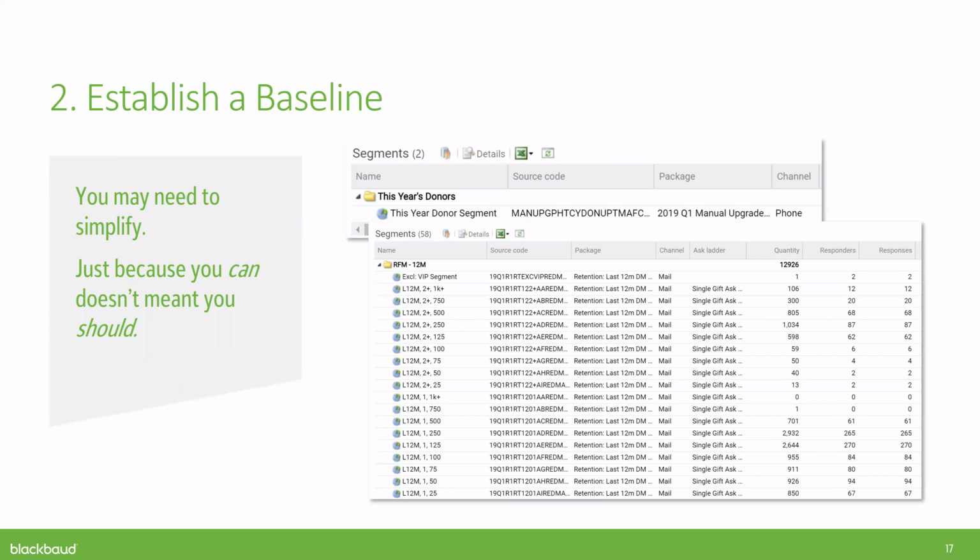Now, that has a whole bunch of potential downsides. Number one, it's a whole lot more complicated and takes a whole lot longer to actually create. Number two, if you have 1,500 segments and you're sending out to 20,000 people, a whole bunch of those segments are not going to have a statistically valid number of people inside of it. So you can't really say, we know whether or not this is a good idea.